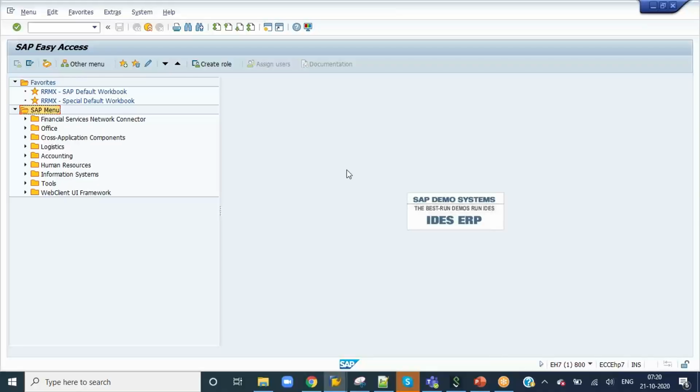In that case, I need to create a role dynamically so that whoever scanned or archived that particular document, it has to go to that person only. Or there is a requirement that whenever the PO is not valid, or the PO is blocked, then let it go to the requisitioner dynamically.